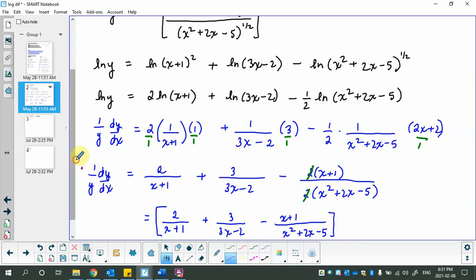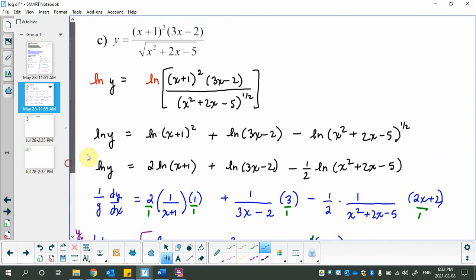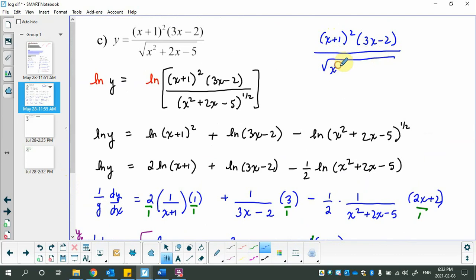I'm going to say now that I'm going to multiply this side by y, so they cancel, and I'm going to multiply this side by y. Technically, if I do that, I should put this in a big bracket. That means on the left, I have dy by dx, and on the right, I have this times y, or if you prefer, times the original version of y. And I'm going to put it back to the root because I've got nobody to impress with my answer.